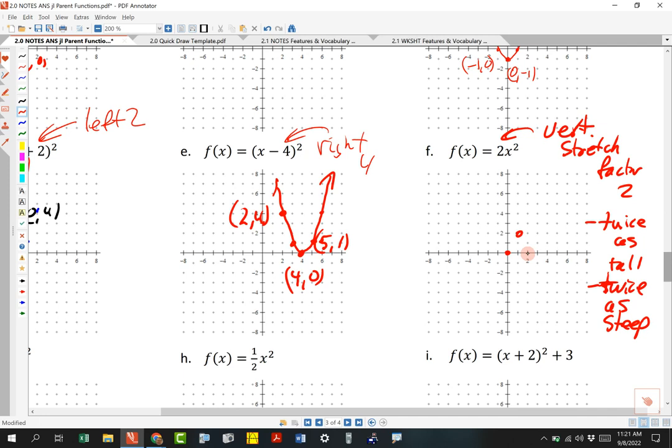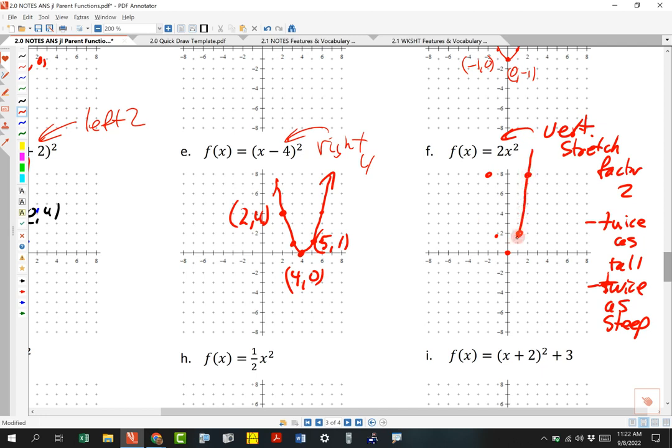So how far are we going to go up? Andy, how far do we go up? 4. We normally go up 4, but 8. There we go. We double that, so we're going to go up here to 8. So we go back 1, left 1, up twice as far as normal, so that would be 2. Left 2, we normally go up 2 squared, which is 4, but we're going to go up twice as far as 4, so that's going to be 8.